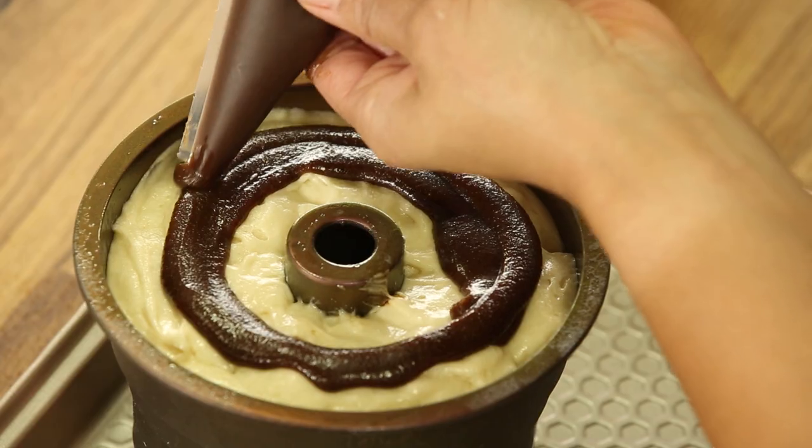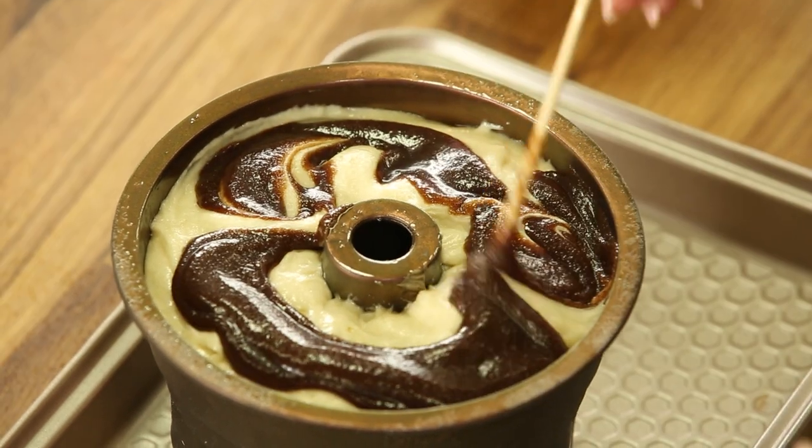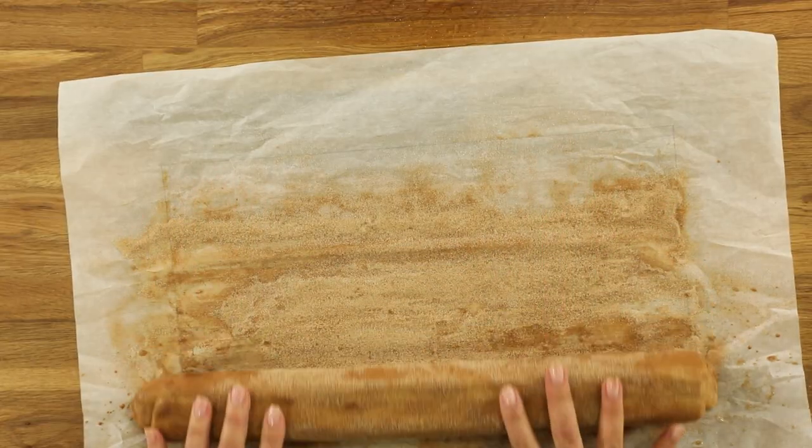I am making my cinnamon bun batter in a bundt pan. That's hard to say. Cinnamon bun batter in a bundt. I'm also gonna make these cinnamon roll cookies that I love. I've made them for years. I make them at the holidays all the time.